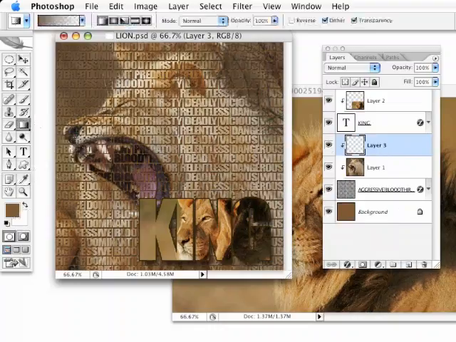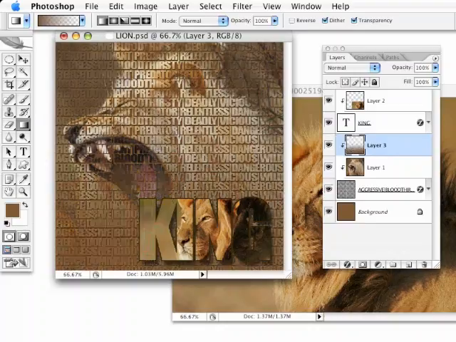And we're going to make sure we're still using that brown color we used for the background. And then I'm just going to take my gradient tool, making sure the gradient's going from our color to a transparent color. And just starting from the bottom, hold down the Shift key and draw up right about to the area of his mouth right here. Just like that. You can see, I'll draw another one just to give a little bit more. You can see that what that's doing is giving us a little bit more legibility inside this text.